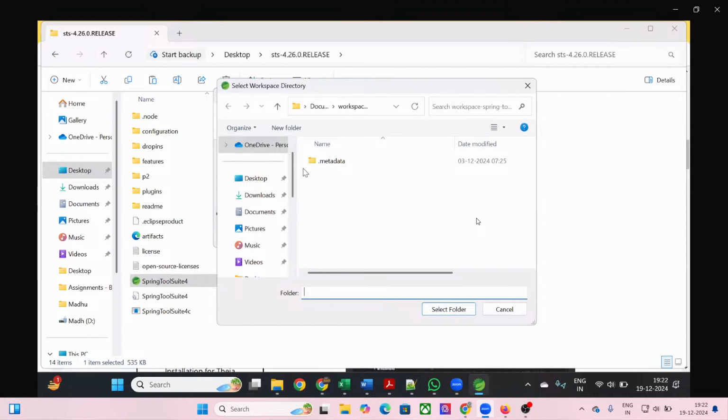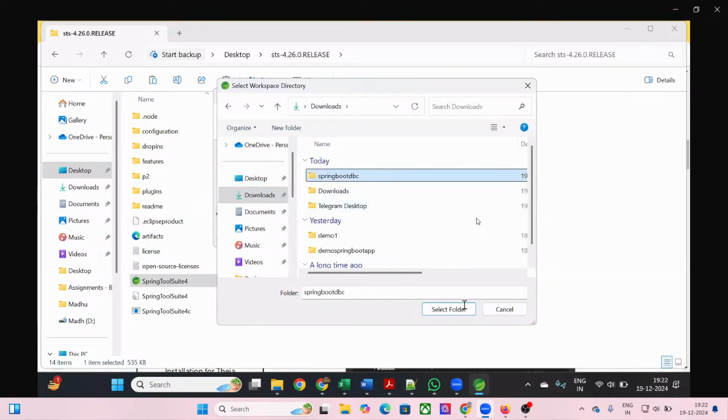Click on Browse, Downloads. This is the one we have. See, whenever we are creating a Spring Boot project, a zip file will be downloaded. At that time, you need to extract it. Then that folder we need to upload into your STS.